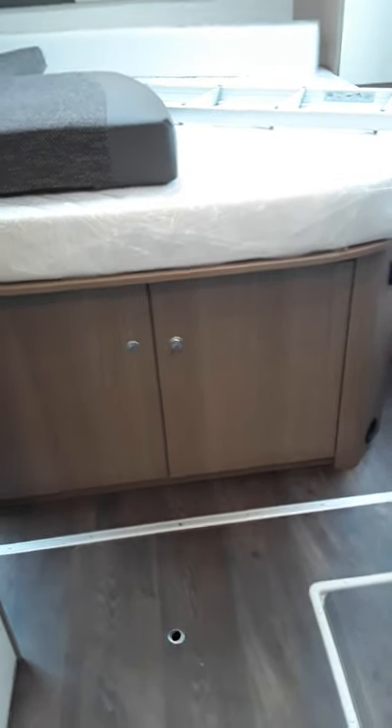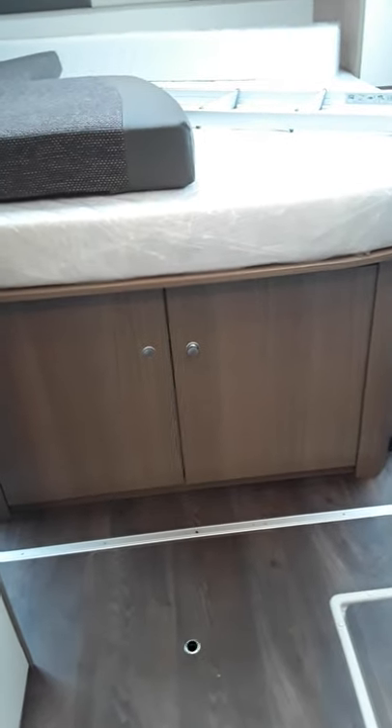The next thing we're going to look at here is where the heater actually is — it's underneath the bed at the back. You see this cupboard here: if we open this cupboard, there's your heater at the bottom. Now what we're looking at here is the blue valve — this is your frost valve, and at the moment the frost valve is closed. You can see it's going across the waist and that's the way it should be, and there's a little button at the front as well that you push in.